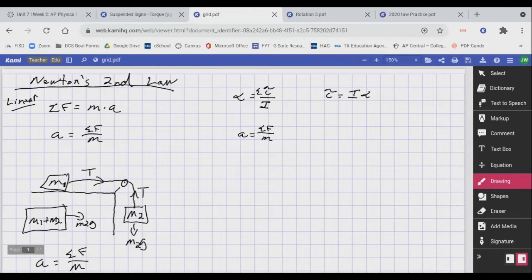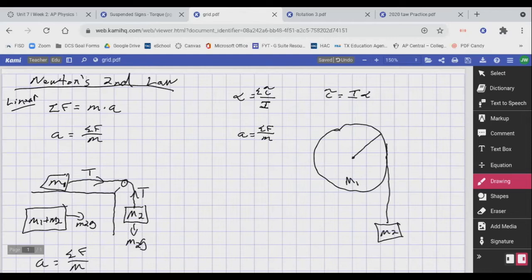Okay, so let's look at an example. Let's do this. That's my disk. Pretend like it's a perfect circle, because in my mind, it is a perfect circle. All right, and then here's our radius. And then there's a string wrapped around this, and the string comes down and is hanging down, and I've got a mass. Let's call the disk M1, and the mass hanging down M2.